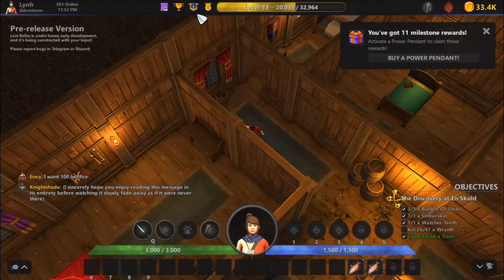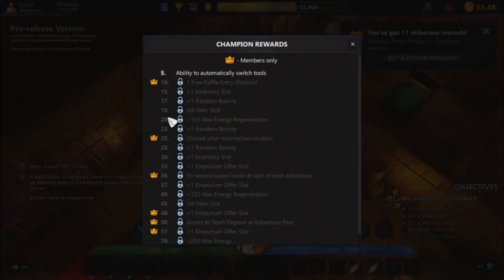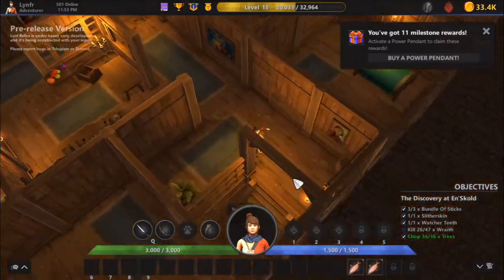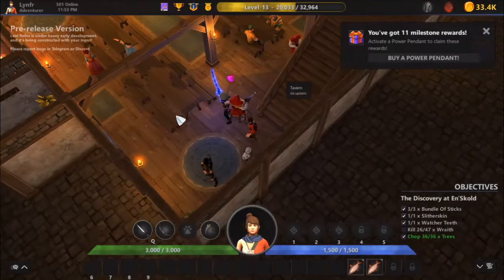Nothing else. The only good thing on the level is on level 20, you will get more max energy regeneration, and on level 40 and 70. The rest is meh, not gonna affect the game that much.